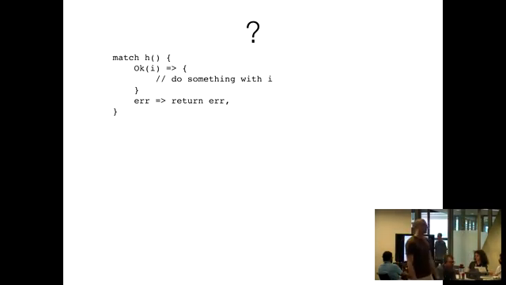Here's another somewhat common idiom in Rust, which is actually more common with the result type. We're going to call a function again, like we had h before. If it's OK, we're going to do something with the variable I. And if there's an error, we're not going to try and handle it. We're just going to throw it again and assume that our caller can handle it in some way. I'm assuming the return type of the function here is result, otherwise this wouldn't work.